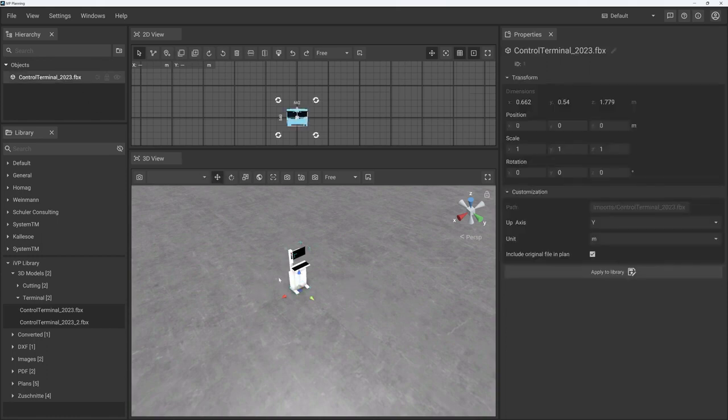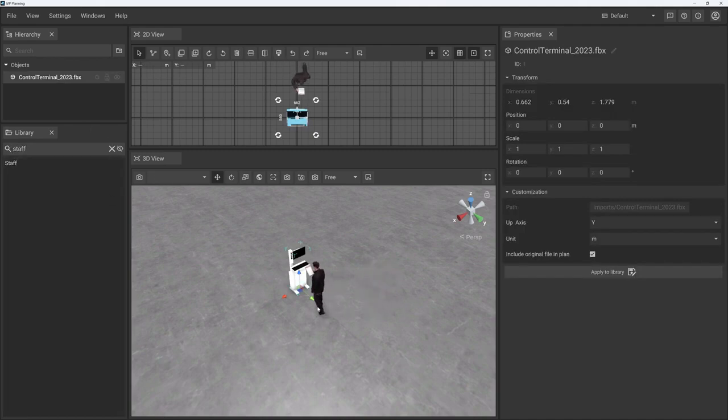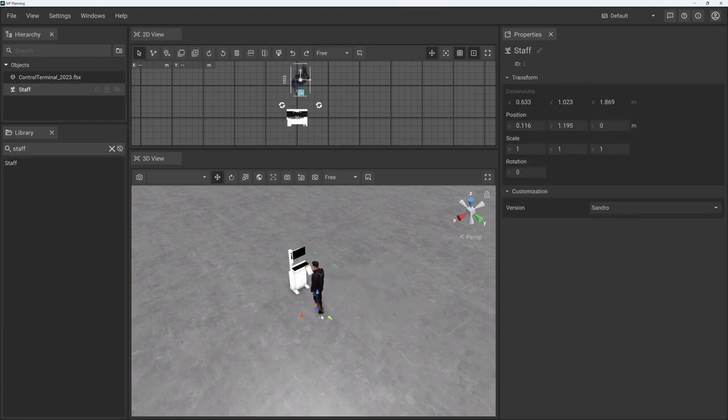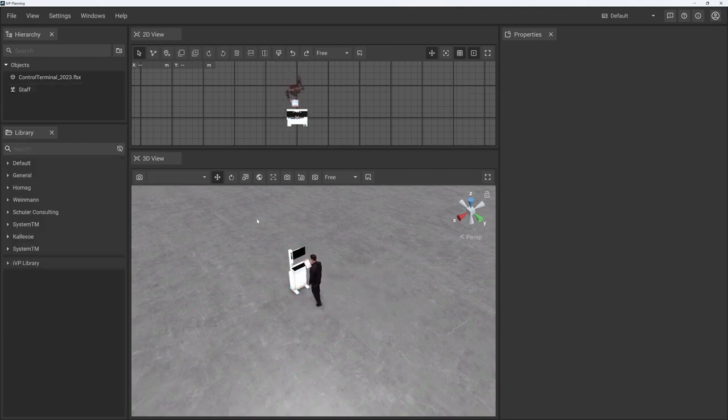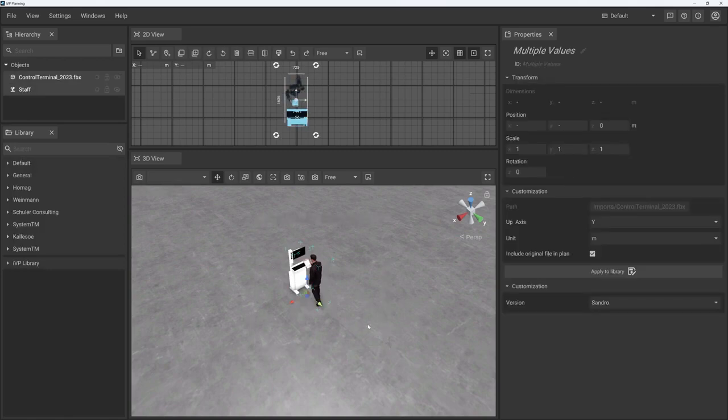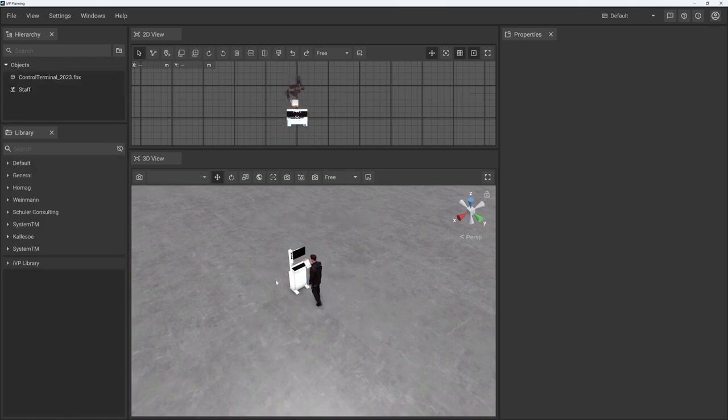So I will just import the control terminal, which is this one here, and I will just add some stuff. So here, he's standing in front of the terminal, and I want to use this concept as a plan file in my local library.